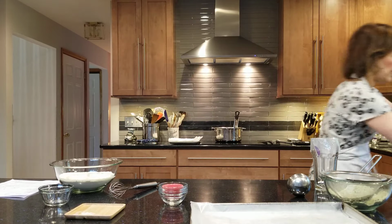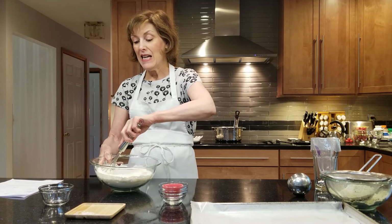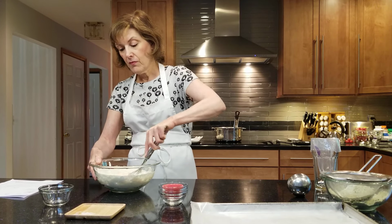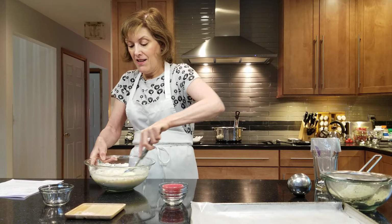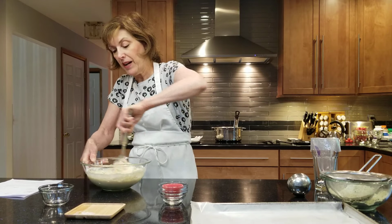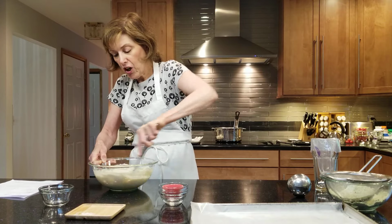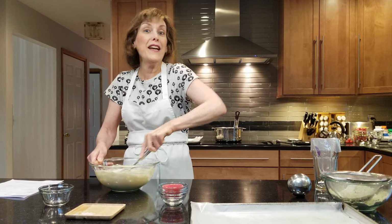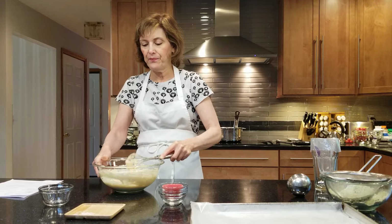I'm gonna put this in the sink. We're gonna whisk this up. Remember, it's a quick bread, and you don't want to overmix because we don't want to develop gluten. So we're just going to whisk that up. And you can see a little bit of the baking powder working. You can see some bubbles forming of carbon dioxide, and that's what happens. It's double acting, so we're going to have that one set of carbon dioxide forming now and another when it hits the oil. Oh, just wait. So that's our batter. All right, everything's blended.